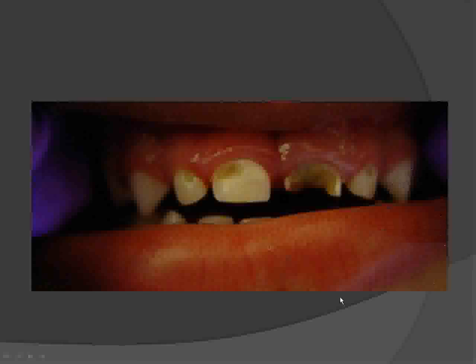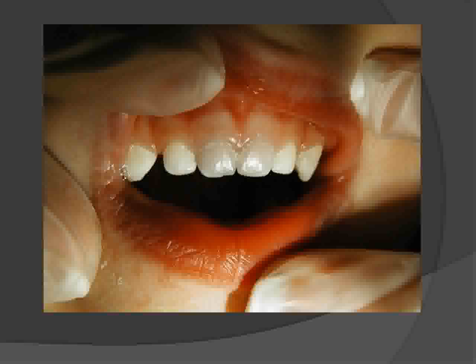Now this photograph's a little different. I think you can see that the teeth in the center look more grayish, and this is actually a sign of trauma. Whenever the teeth look discolored or gray throughout, this is a case that needs to be referred to a dentist immediately. This is probably a child that fell and bumped those teeth, and now the nerves of the teeth have died.